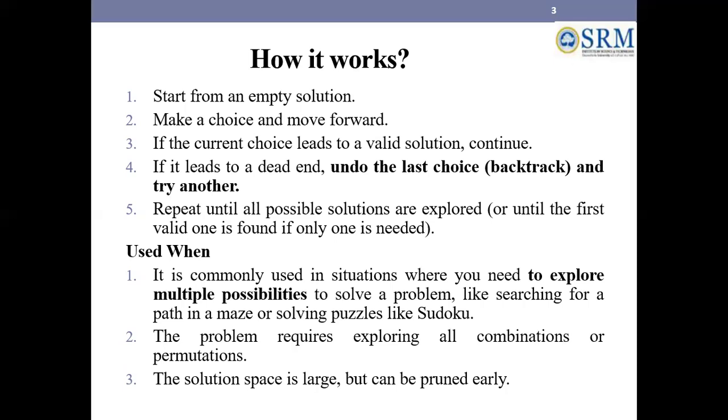Examples: searching for a path in a maze or solving puzzles like Sudoku. And the problem requires exploring all combinations and permutations, and the solution space is very large, so it will take more time. In that case, we can apply the concept called pruning. Unwanted paths, or paths that do not lead to a solution, can be pruned, that is removed, to save the execution time.